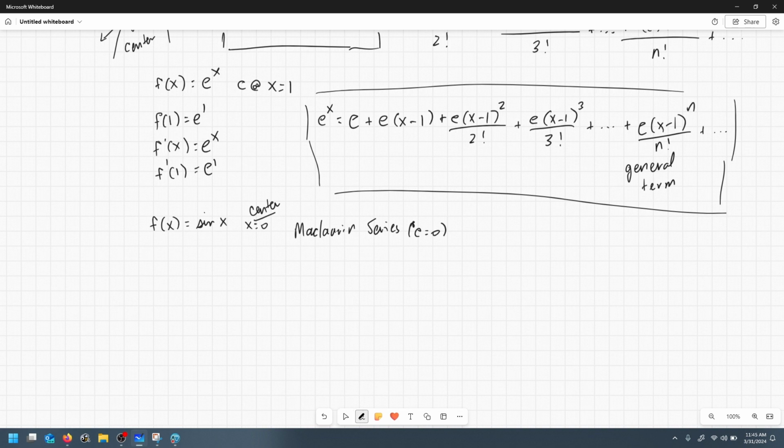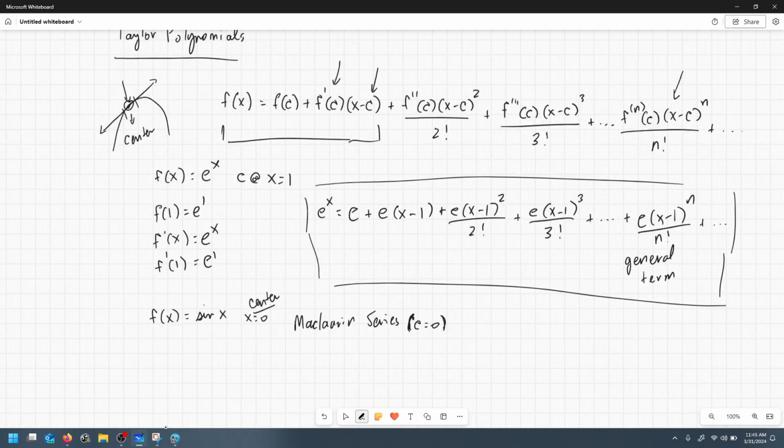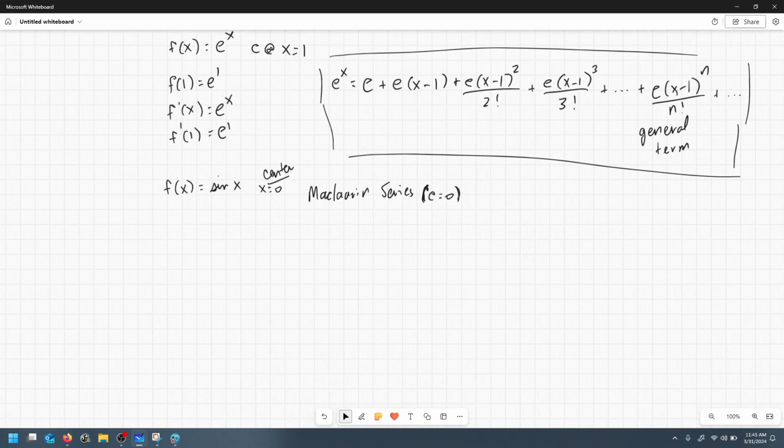So just keep that in mind. It's a special term for that one instance of a Taylor polynomial. So that's what we have here. We have a Maclaurin series centered at x equals 0. So what do we need? Well, going back to the formula, I need f of 0, I need f prime of 0, f double prime of 0, and so on and so forth. And also notice, since c is 0, this is just going to be x, because x minus 0 is x. This is just going to be x squared. This is just going to be x cubed. That c term goes away, and it makes things really nice.